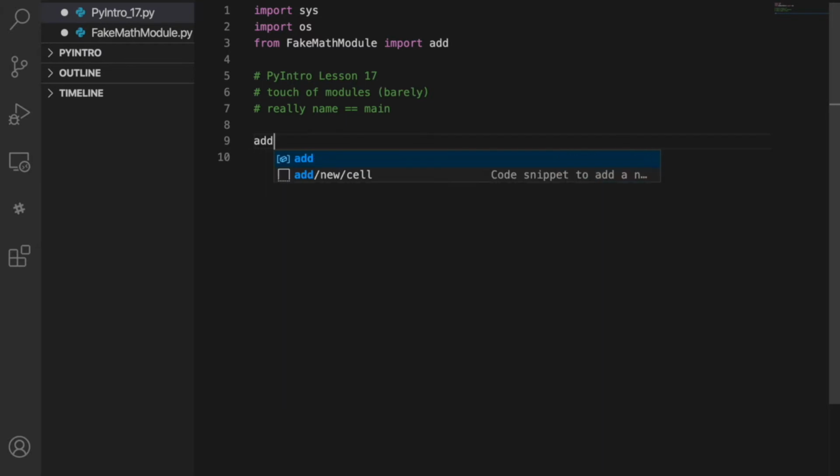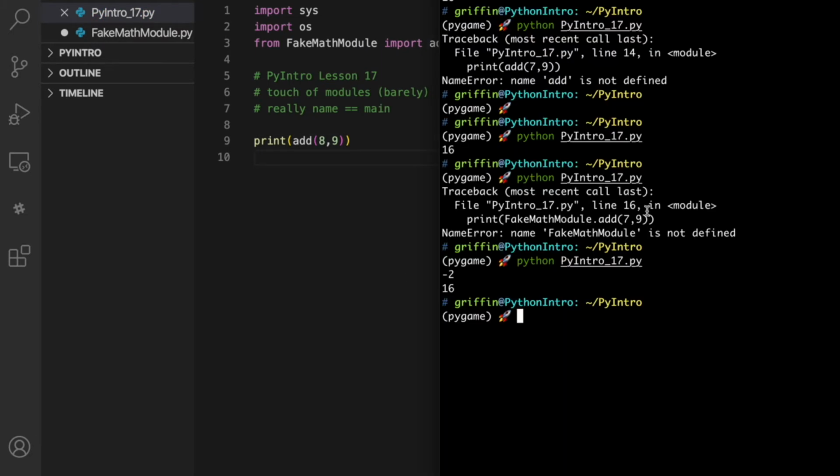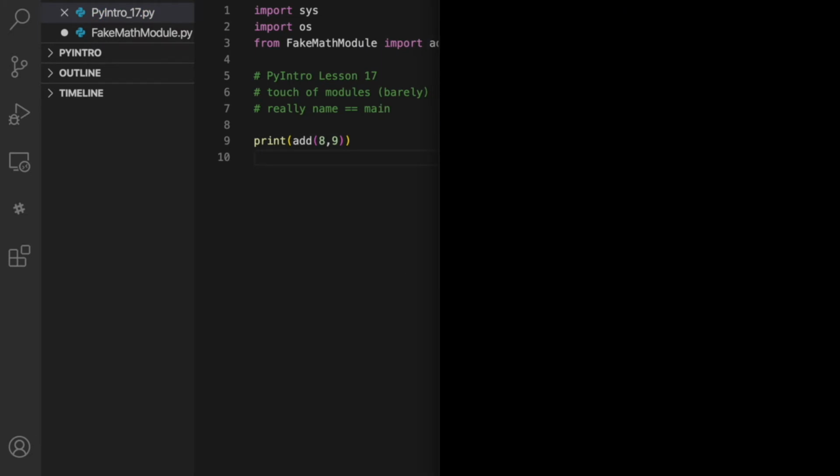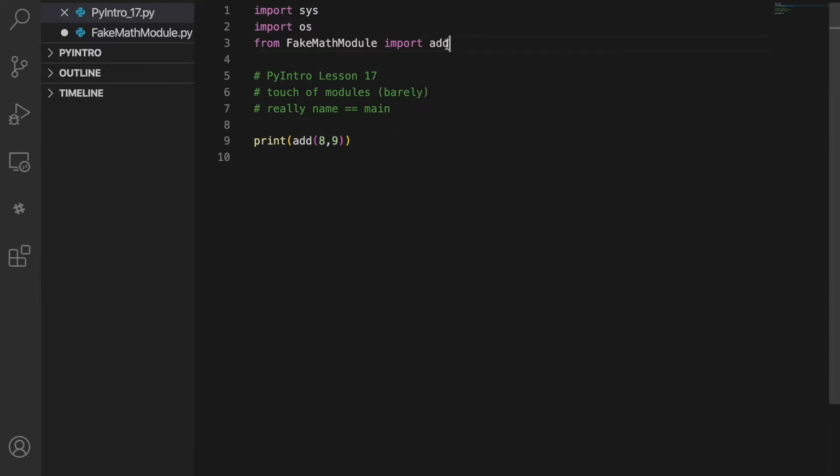So in here I can say add 8, 9, and if I print that out and run it, we get 17. So I've just imported a method from a fake math module.